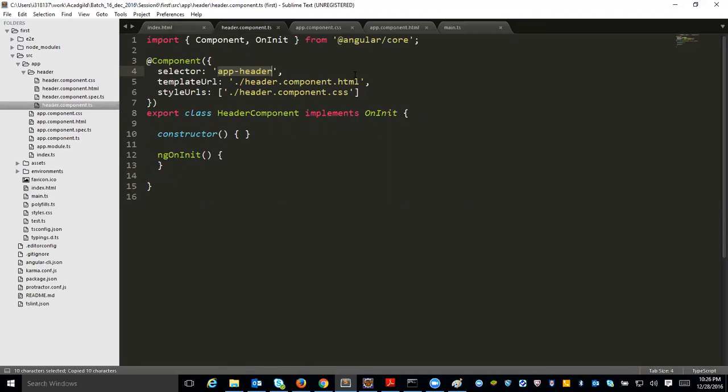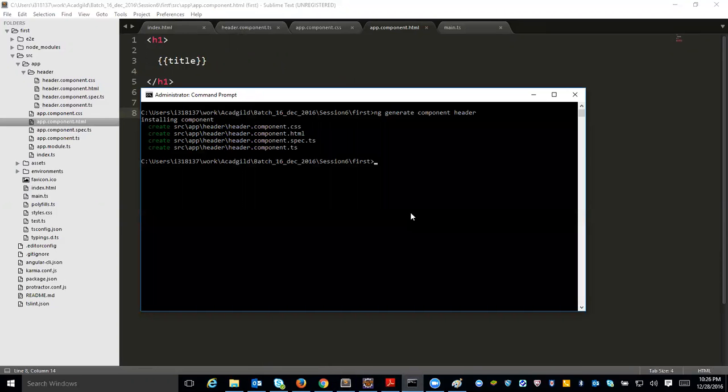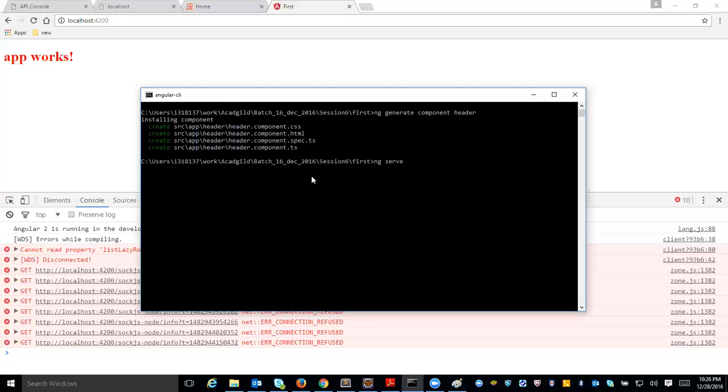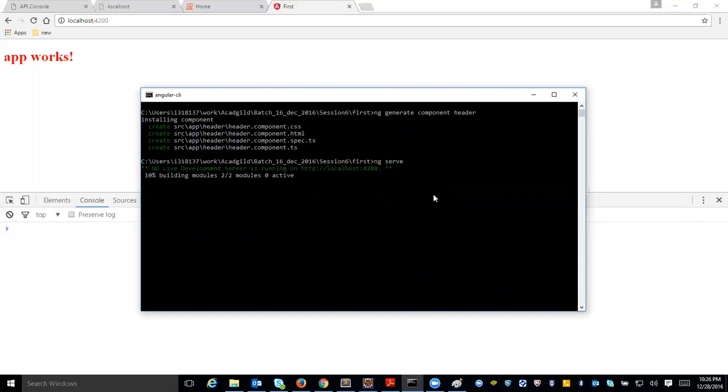Let's copy this and put it inside the app component.html file here, like this. Then I'll see if it is okay. I have to run ng serve again. It will run this. Let's see. It is building our application. It is creating a server.